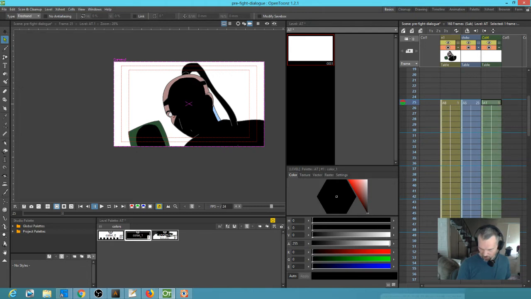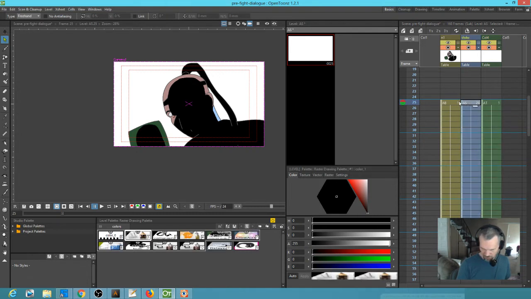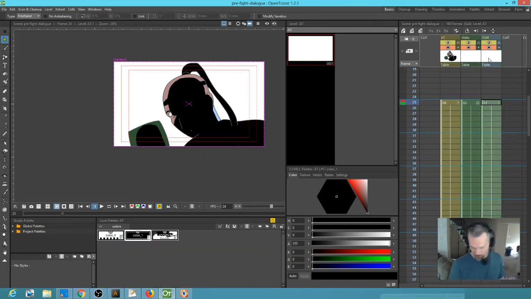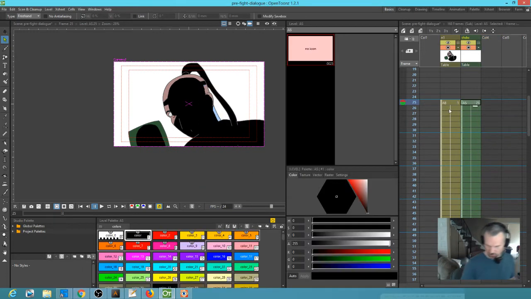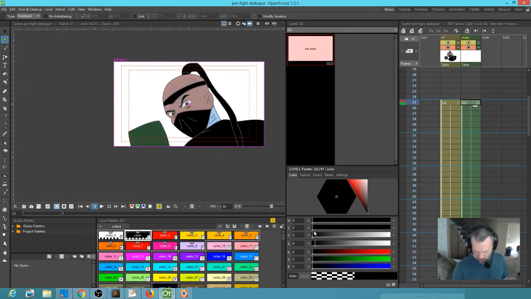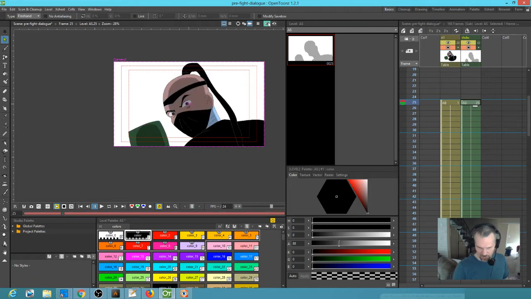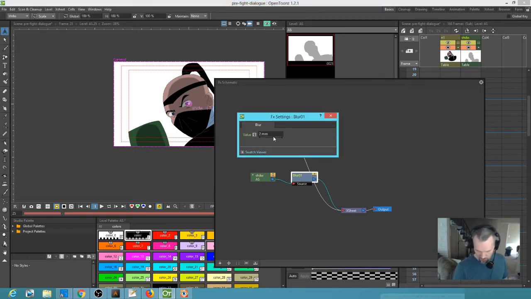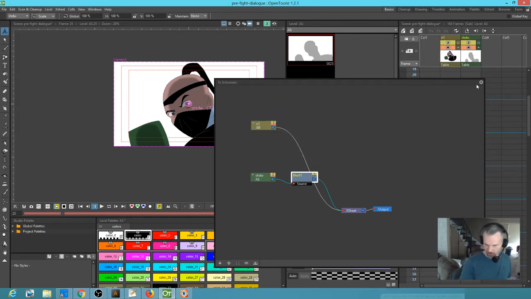Okay, so since this is just one image, let's try it this way. I'm going to hit save all. Okay, I'm going to go ahead and do cleanup. Yep, clean it up. Okay, that worked. It turned it into a Toons raster level, which means now I can dial in the alpha. And when it's actually rendered, it'll be blurred a little bit. Frankly, that blur is not quite enough. Oh, it's back to 2 millimeters. It's because I hit undo a bunch of times. Yeah, that, I think, will do the trick.